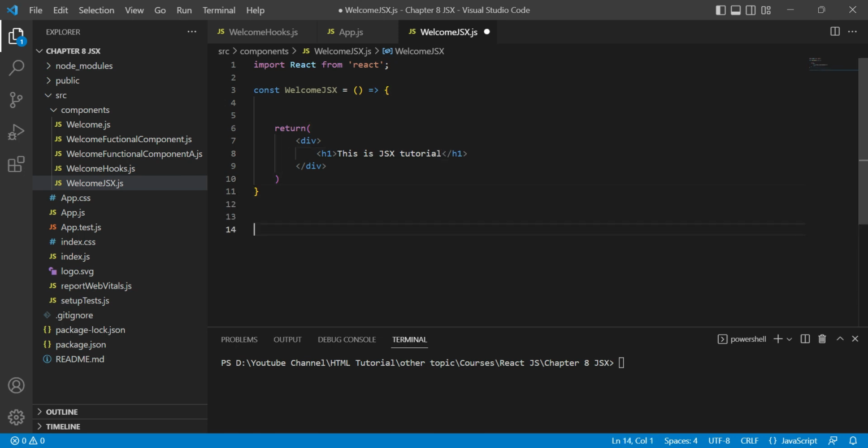And finally, export default WelcomeJSX. Save.